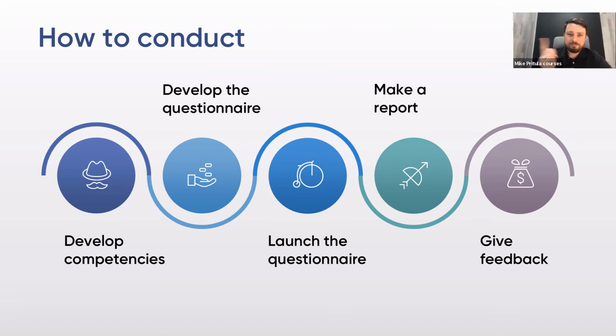So if you're considering for yourself, if I understand correctly, you want to offer this service to clients, for example, then it's preferable for you to have your own competency database that you can offer as a basis for assessment. We'll have a session specifically about development. I'll share an example of a competency database with about 30 of the most common ones in business. You can take these and use them to create a questionnaire for a 360-degree assessment. Let's move on. So it can be in this Google Forms format.